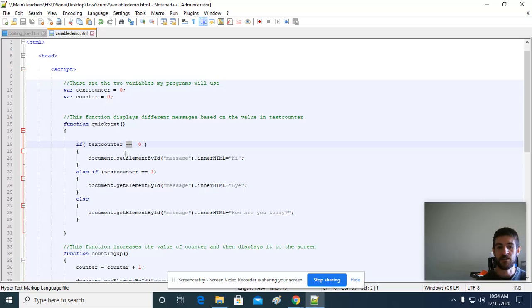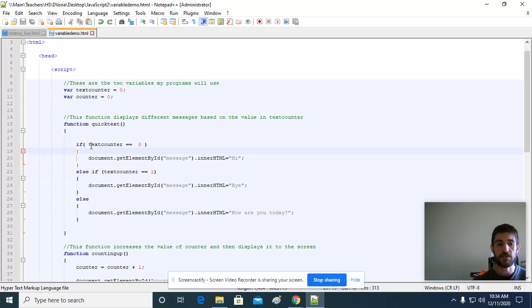2 equal signs is a test. We're checking to see if the variable has a 0 in it. We're checking to see if the variable has a 1 in it. Instead of us setting the variable, we're checking the variable.